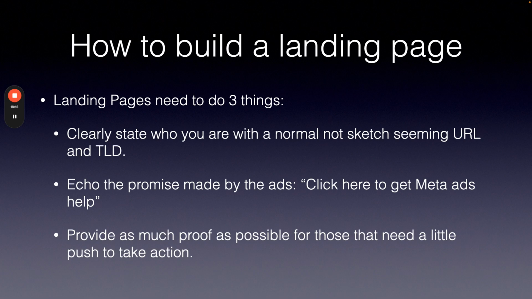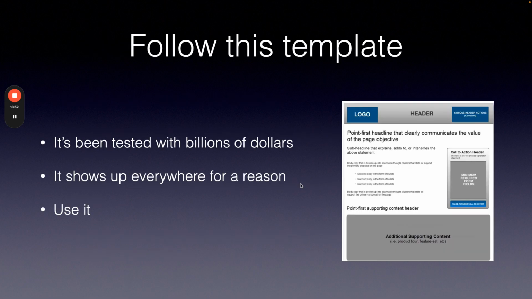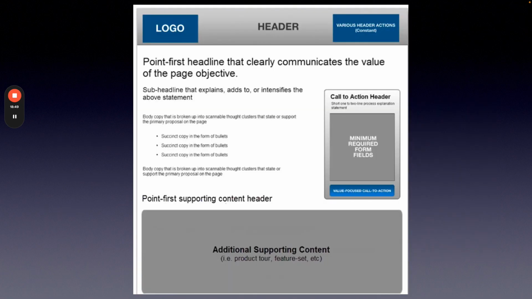That can take a number of different forms. The standard is reviews, testimonials, case studies, awards, data, right? But videos of you talking about stuff works really well also. So here's a nice template for you. Just use it. It shows up everywhere for a reason. It's been tested with billions of dollars over the last 10, 15 years. Not by me, by the entire industry. So this is not my personal bias. Like, use this template. I blew it up here so you can see it.